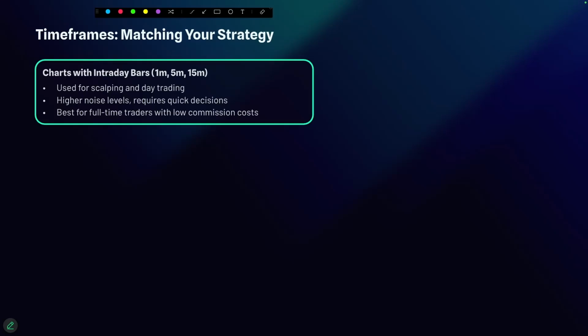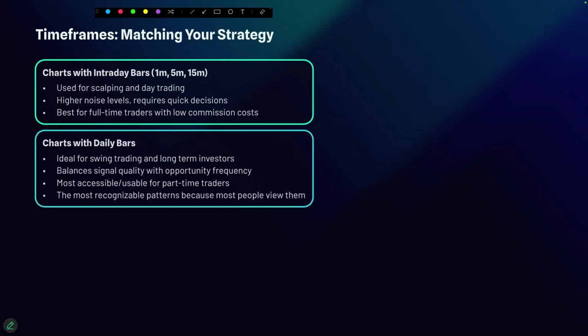And I will also tell you that from my perspective, looking at a 1 minute, a 5 minute, a 15 minute chart, going back to our rule where the more people that see a pattern and recognize that pattern, the more viable the pattern is. How many people out there do you think are looking at 5 minute charts versus looking at daily bar charts? The vast majority are looking at daily bars. So I don't place as much credence in these patterns if we're looking at 1 minute, 5 minute, etc.